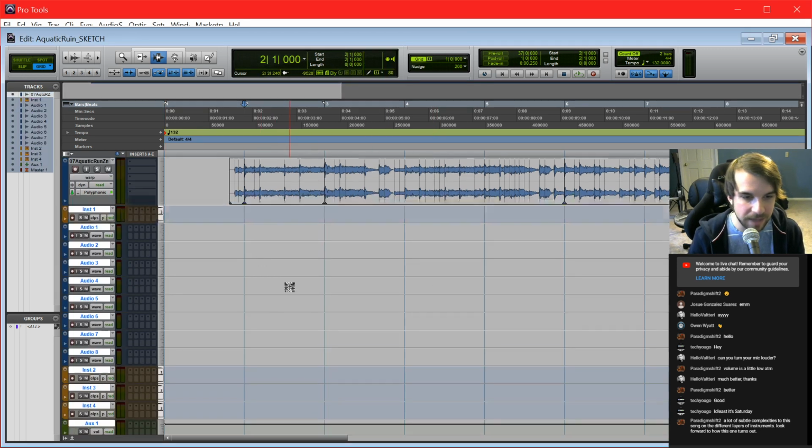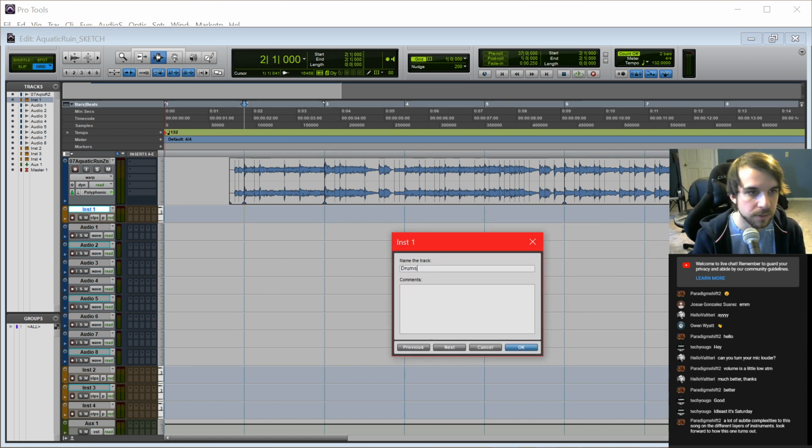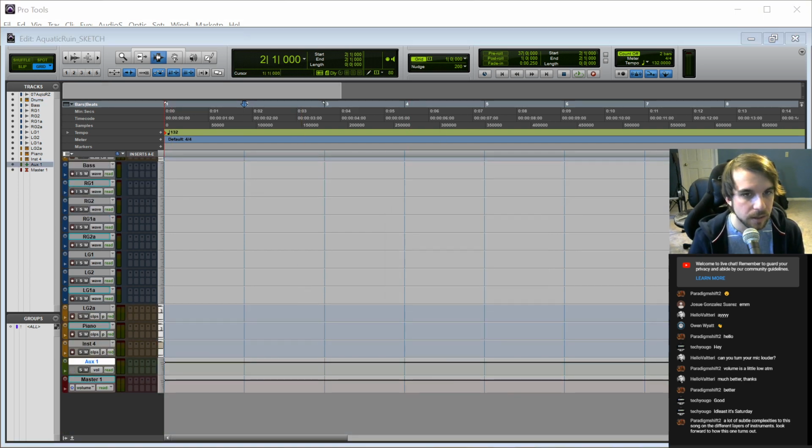Okay, that's a lot of tracks right off the bat, huh? Let's name these. Drums, bass, rhythm guitar 1, rhythm guitar 2, rhythm guitar 1A, rhythm guitar 2A. Those are going to be doubling rhythm guitar parts 1 and 2. I'll show you how I stack all these shortly. Then we have lead guitar 1, lead guitar 2, lead guitar 1A, lead guitar 2A. We'll probably have a solo guitar track too for the guitar solo later. We're also going to have a piano, and I don't know what else. We'll use those other tracks for something. Here's our reverb track and our master.